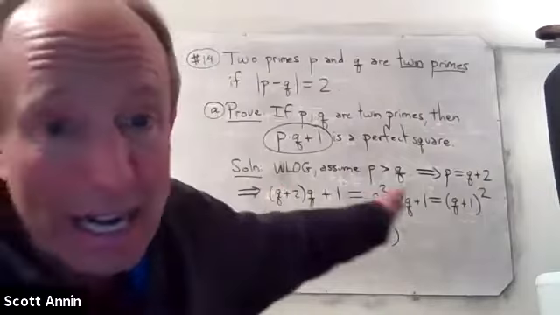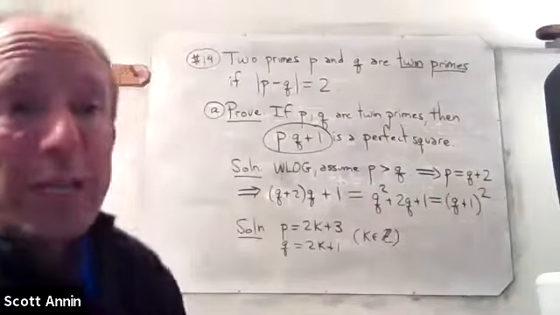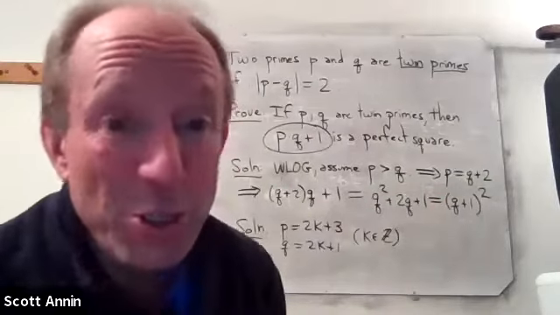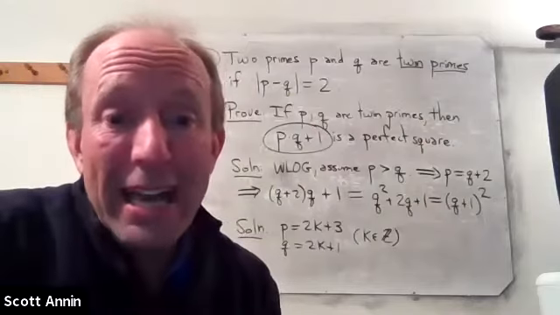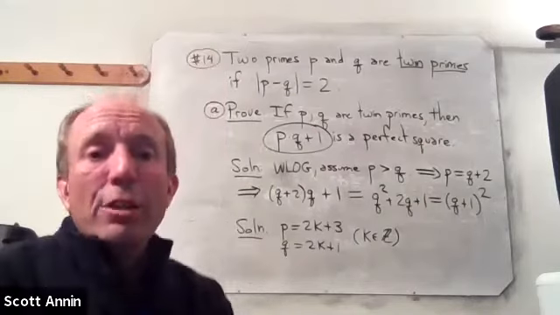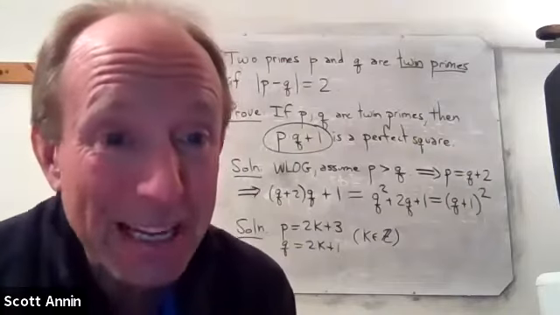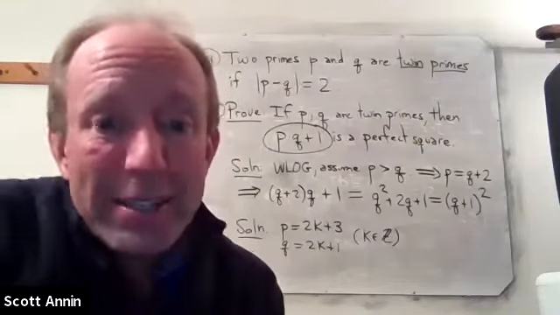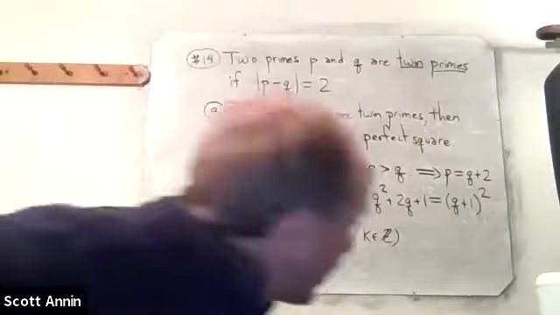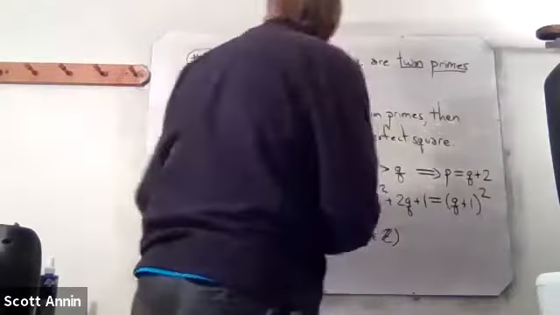But Sergio had a great idea here too, which is to just, without loss of generality, assume that P is the bigger number, and then you can get rid of the absolute value bars and pretty quickly calculate some things. Okay, let's do another part to this question.